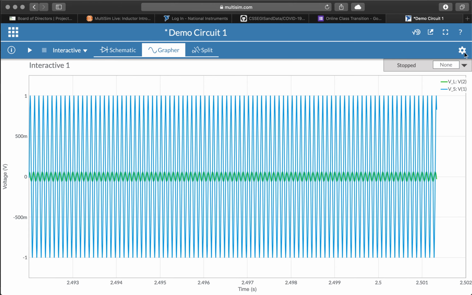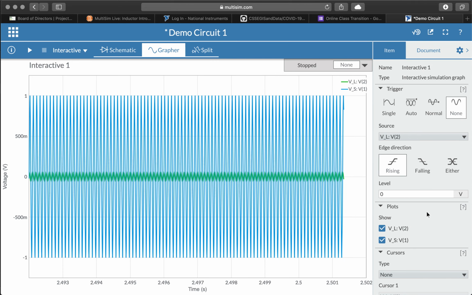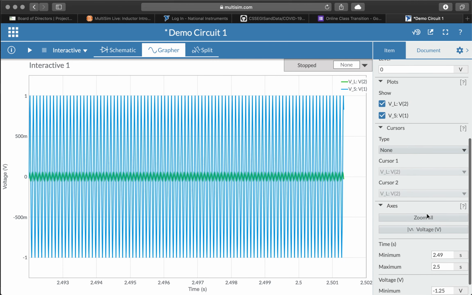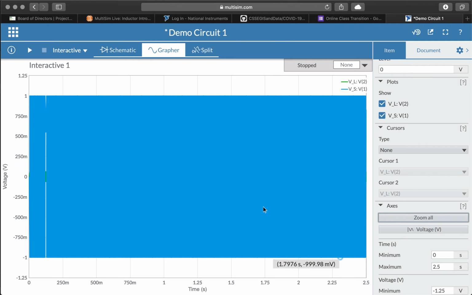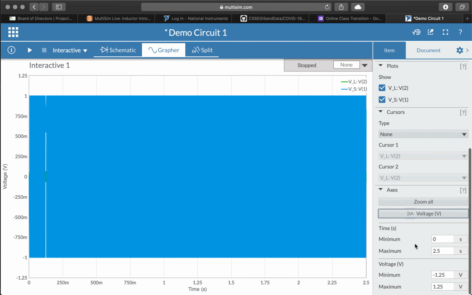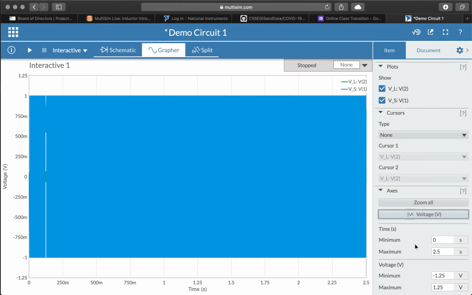So we're in the grapher view. I'm going to pull up the gear and just show you really quickly how we can zoom. Hopefully that zoom all is going to zoom everything. Let's click on voltage and see if we get a zoom value here. Maybe not.